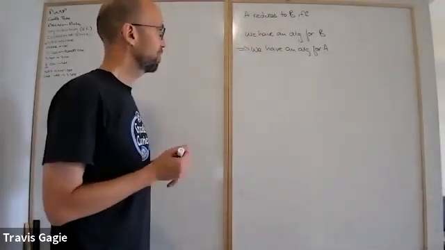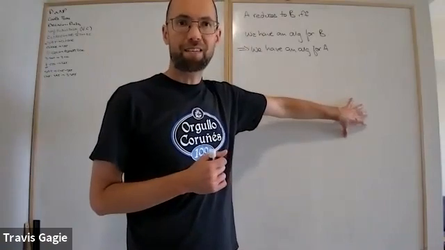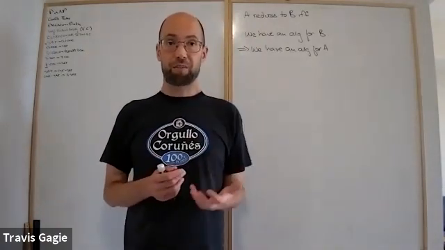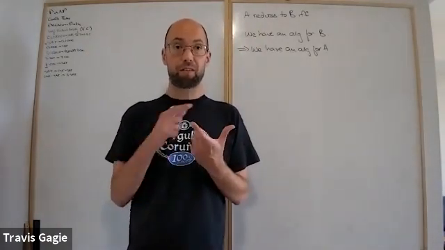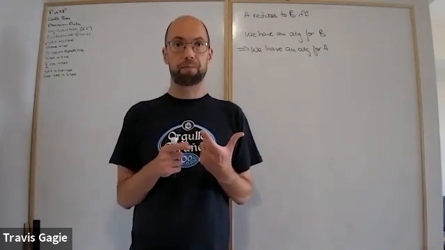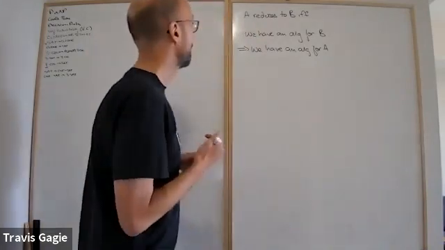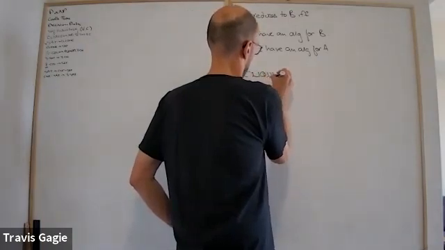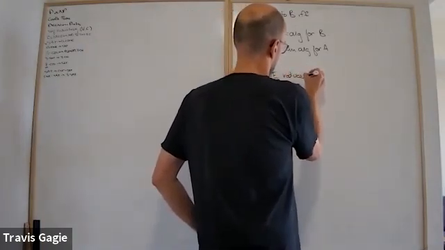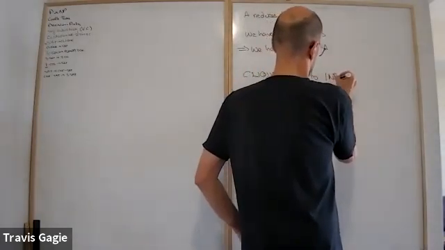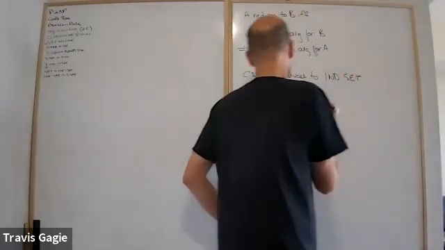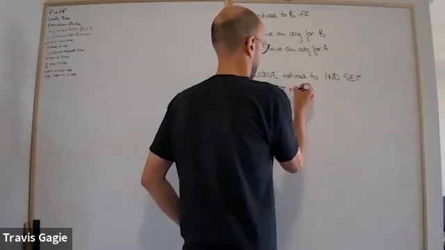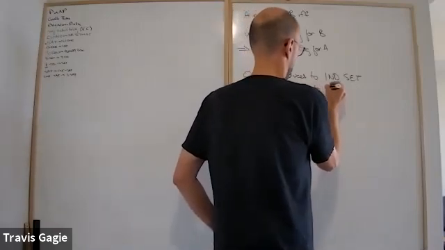And then we saw independent set, which was: given a graph and an integer k, is there a subset of k vertices such that for any pair of those k vertices, there is no edge between them. And it's easy to see that clique reduces to independent set, and independent set reduces to clique.